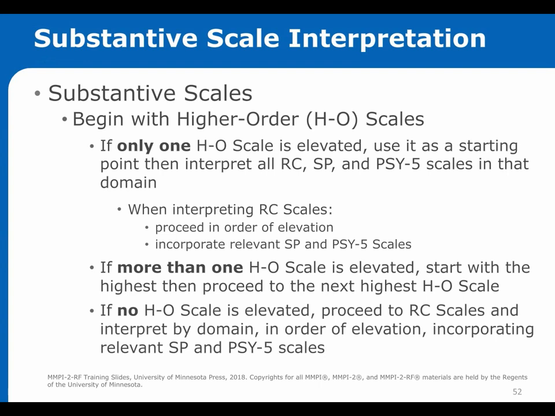One thing to note before we move into the examples, however, is that the somatic cognitive dysfunction domain of the MMPI-2-RF is unique in that it does have a hierarchical structure, but it doesn't have a higher order scale. So with the somatic cognitive dysfunction domain scales, RC1, somatic complaints, essentially functions like a higher order scale for the somatic cognitive specific problem scales.